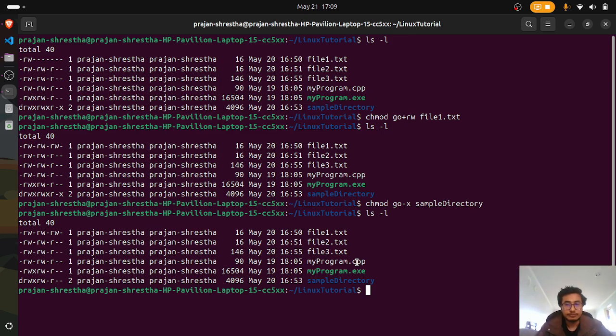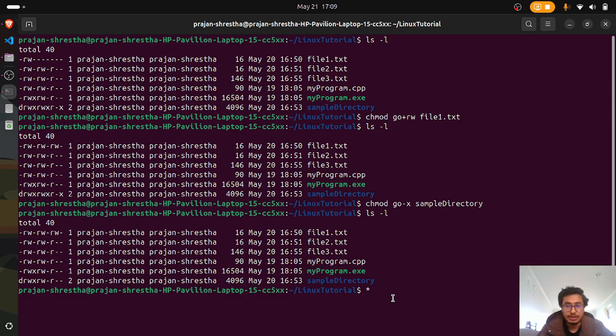Talking about advanced commands, I want to talk about wildcards. In Linux, if you want to execute certain commands for more than one file at once, then you can use star, which stands for all.